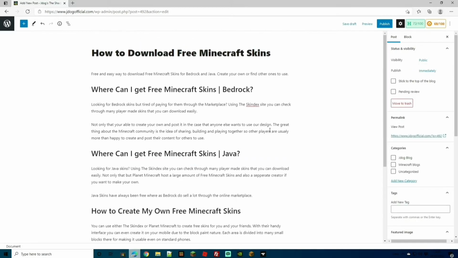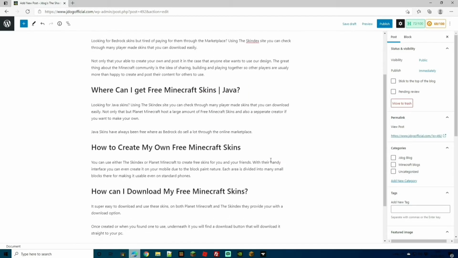Now, of course, you do have to stay on point, so if you're writing about something, make sure you don't start writing about something else because that's not easy to read. It might confuse the user and it also might lead them to think, well, I don't want to read another article because this one had nothing to do with what the title was. So keep it all related.